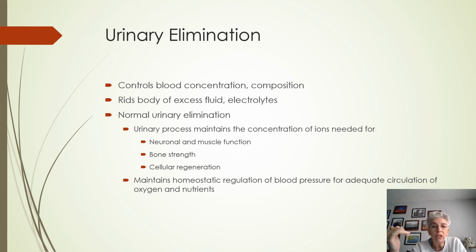Okay, normal urinary elimination is just the process of the concentration of our electrolytes, our ions. But we need to maintain this with having neurological and muscle function, bone strength, and cellular regeneration. Do I need you to know all that? No, I don't. But you need to understand the concept as it feeds into what we're going to do with BPH, for example, next week, and having kidney stones and how that's going to affect the functionality of the job of your 2 kidneys, which sit at the flank of your lower back, right?